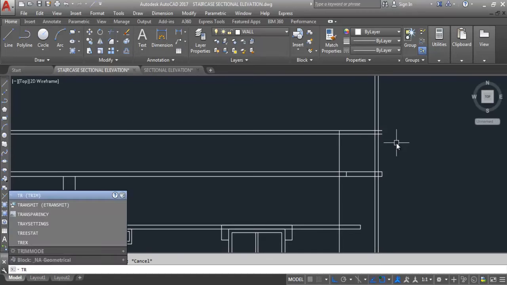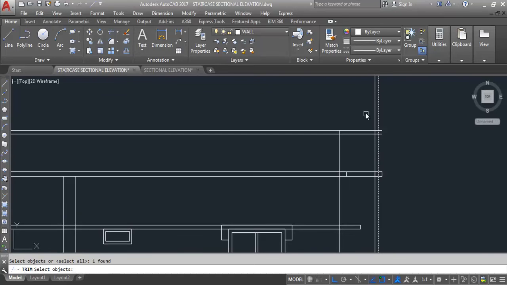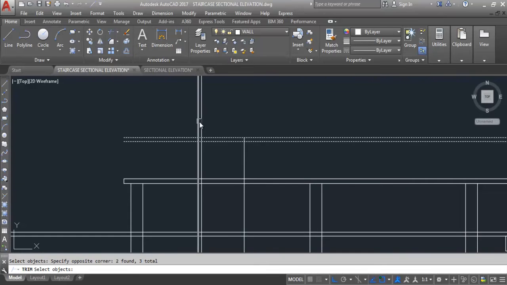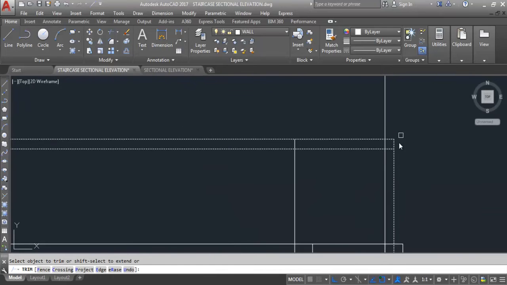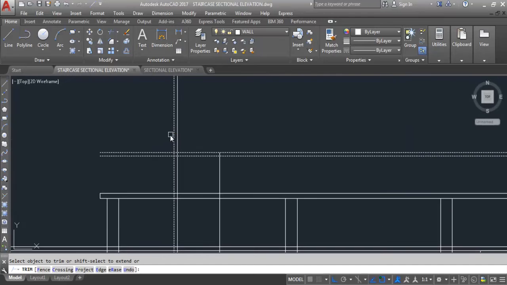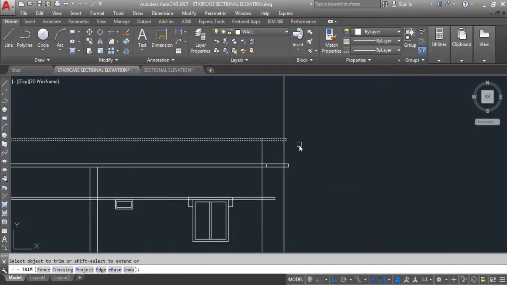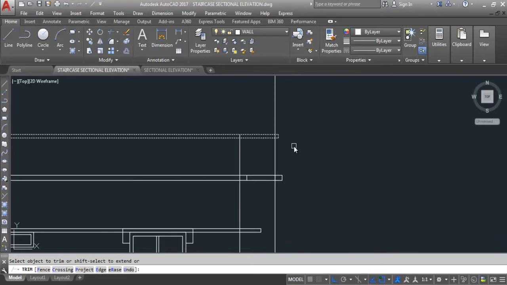If you want to use fillet command here, you can use, or if you want to use trim command, you can use. You can also use fillet command. That's completely your choice. Now trim all the extra lines.